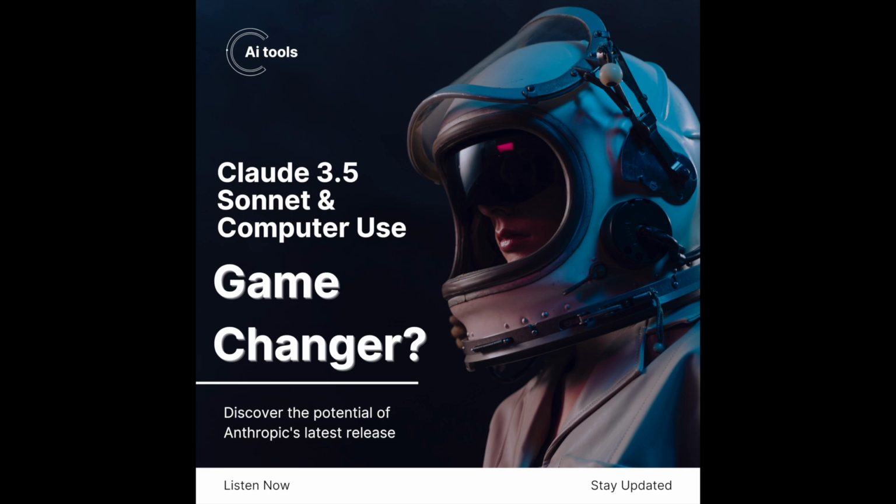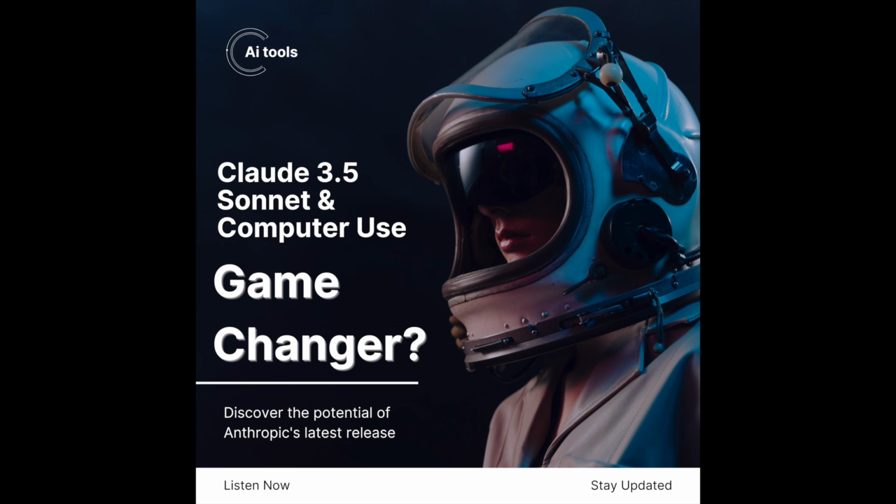It really is a big step. For a long time, AI development has been focused on these closed environments where the AI operates within a specific set of rules and parameters. But what Anthropic is doing here is kind of pushing beyond that, allowing Claude to work within the same digital space that we're all using every single day. So no more separate AI worlds. It's all like merging together.